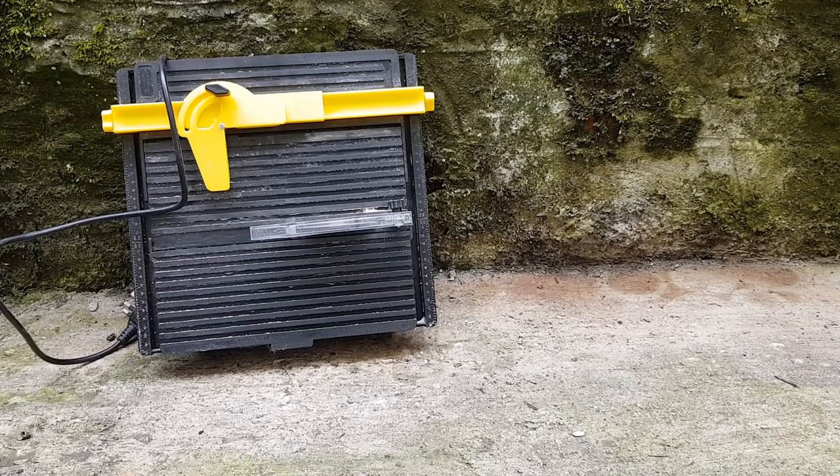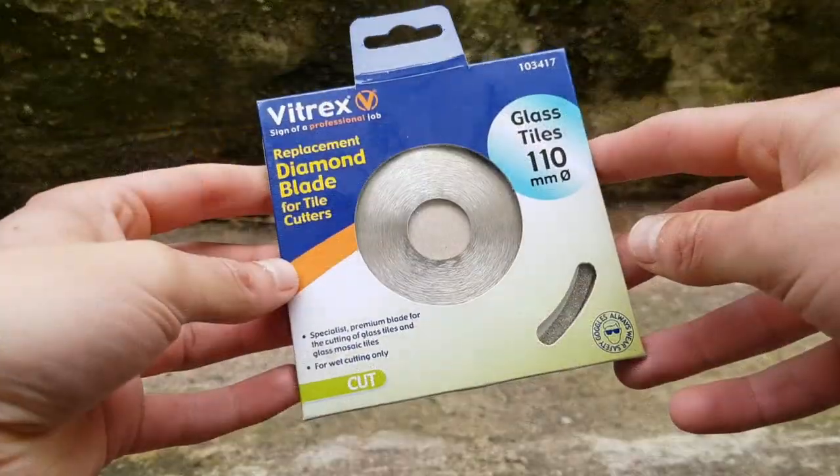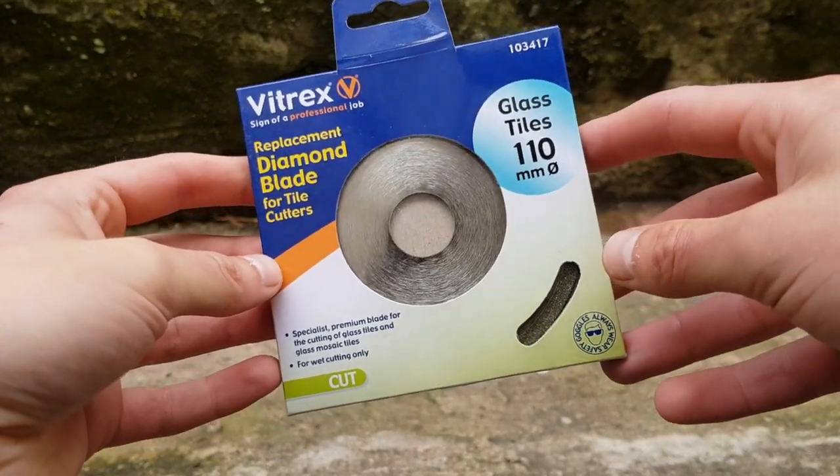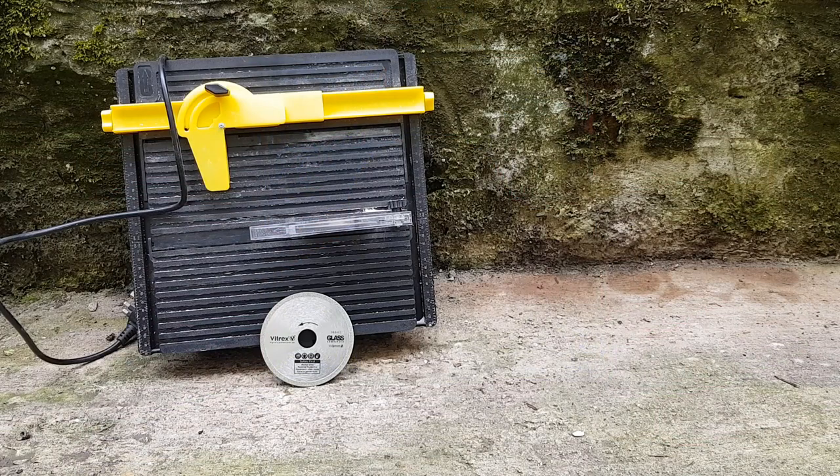What you will need: a wet tile saw. This is the cheapest one I could find. It cost probably about £30. You'll need to get a diamond cutting disc with it as well. I paid a little bit extra for a special glass one. It's just a little bit thinner. I have used the general purpose ones and they work completely fine as well.